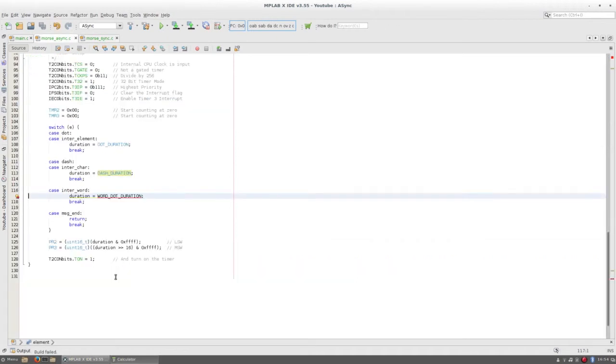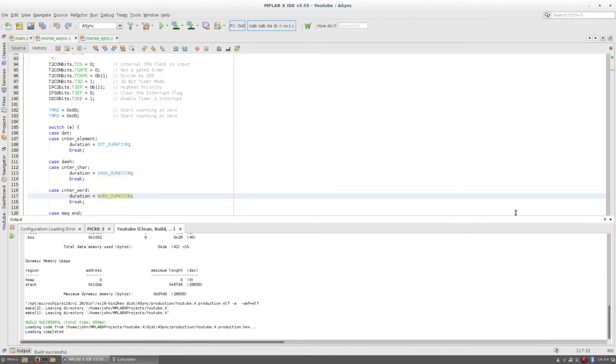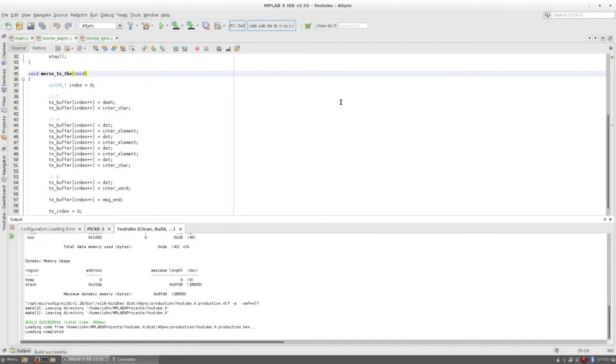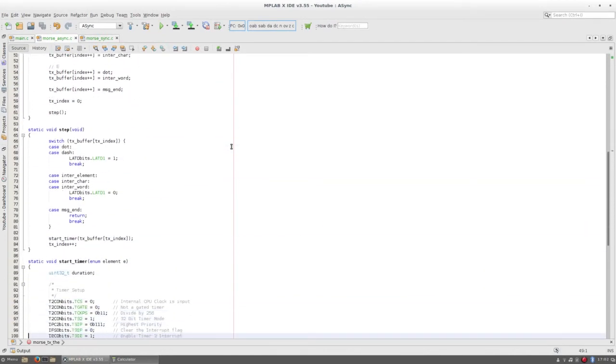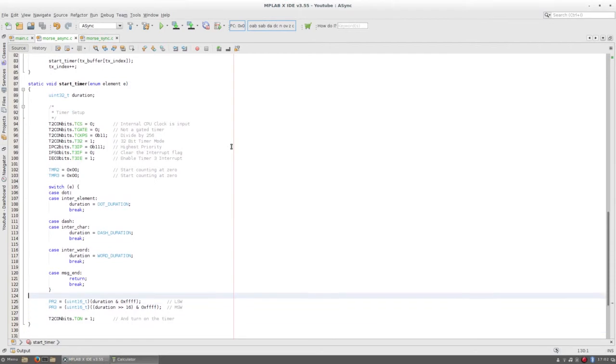Stop. I'm not sure why that's now happy with those defines rather than actual calculations. I'll come back to that if I ever think about it.